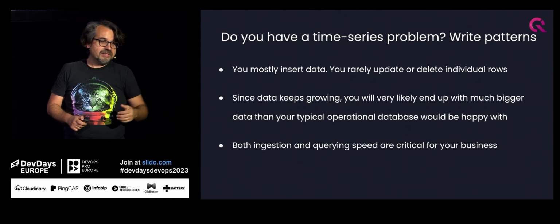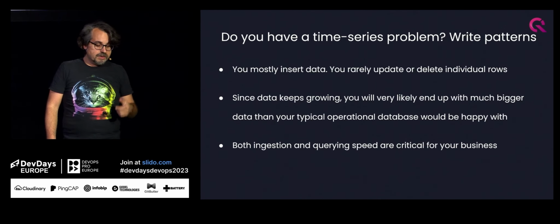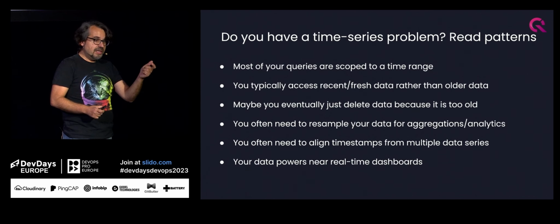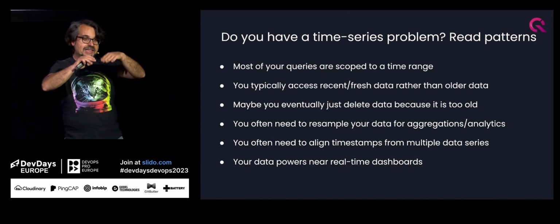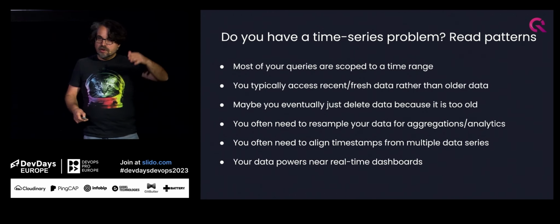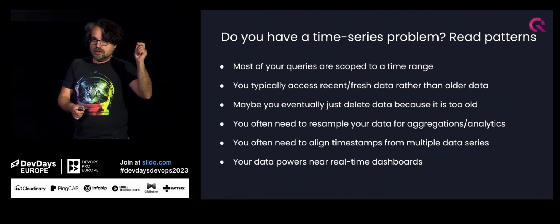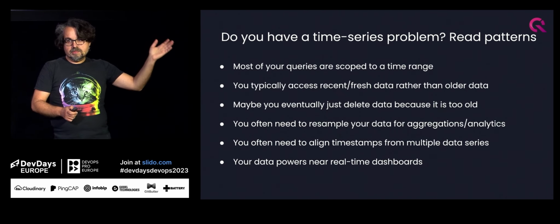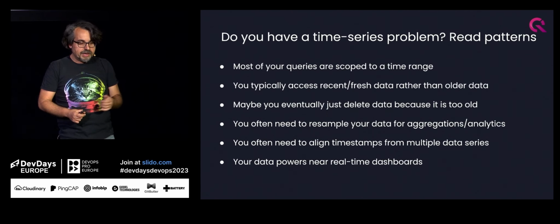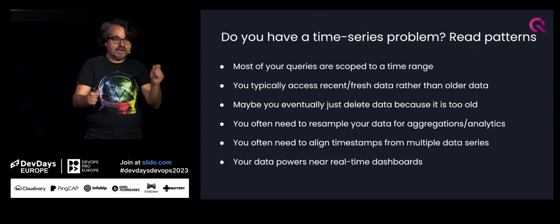Also, being fast at querying, but also at ingesting data, is usually critical for your business because you want to work in real time. When you're reading data, most of your queries are scoped around a time range. It might be, give me the average, maximum, and minimum exchange rate of this particular currency for the past minute or the past week or the past hour. It might be, tell me what happened within the 10 microseconds before and after a particular incident.